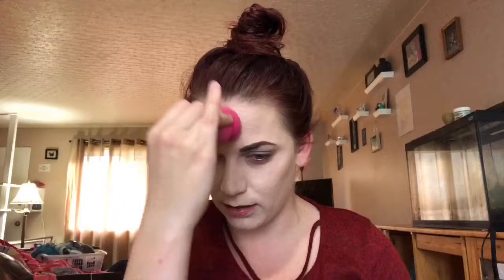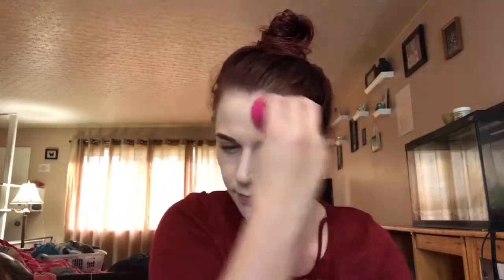This has only taken me about 2 minutes. Now I did do my eyebrows off camera, but it literally takes me like 3 minutes to do my eyebrows. All I do is take a powder, dip my brush in some water or some setting spray, and rub that in the powders to make kind of a pomade. And then just draw my eyebrows. I'll take a pencil for fine detail and then blend it all in with the spoolie. Don't forget to make sure you do here, like I said.